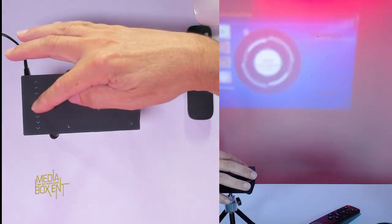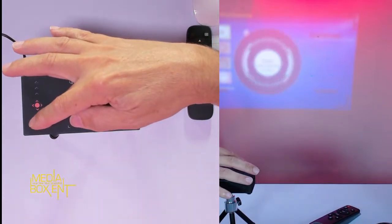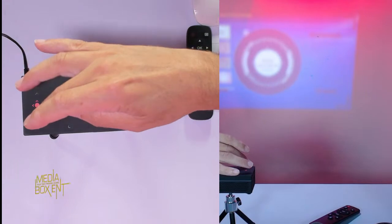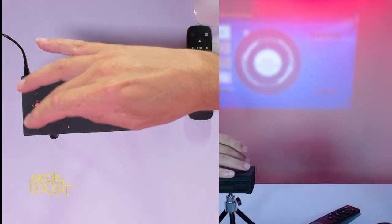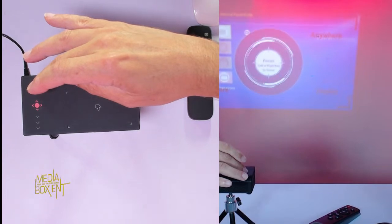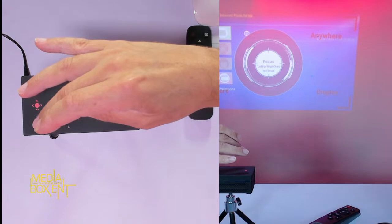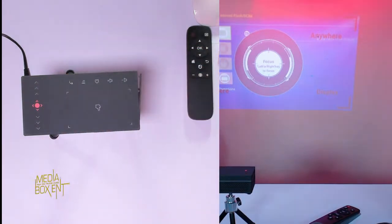So, okay, hold on. Let's hold it right there. 2 seconds. And then let's try this. And go the other way around, maybe. Hold on. Go the other way around. Oh, yeah. We get in there. Check that out. Electric focus. Now, focus. Let's do the magic.